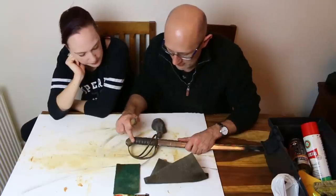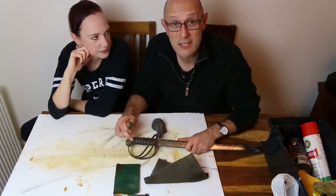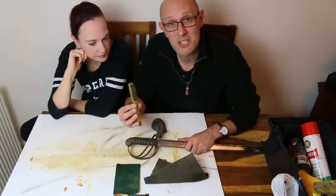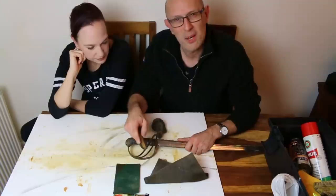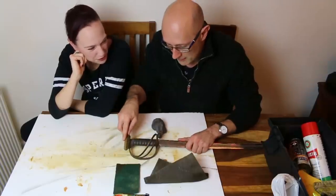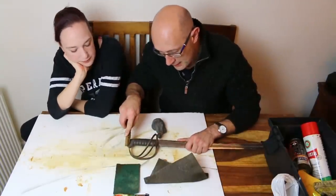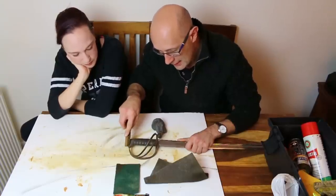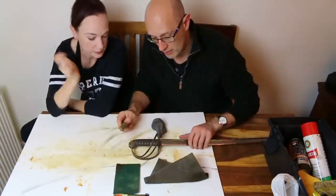So where you have here the shagreen or shark skin, obviously that is really tough stuff, so you don't have to worry too much about it, but we don't really want to be scratching at it with a brass brush. But if you get the edge of the brush and let it go in, meet up against the edge, not quite going onto the shagreen, a bit like painting a straight line along something.